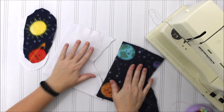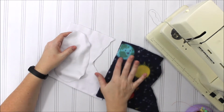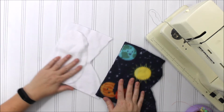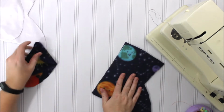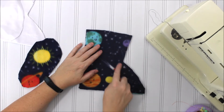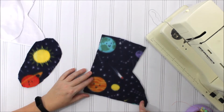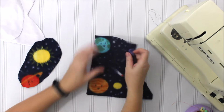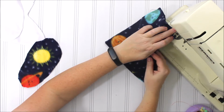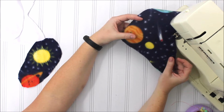So I've cut out my main fabric and my lining in both the boot and the sole of the shoe, or the bottom of the shoe. So I'm going to start with my actual slipper here. And what I'm going to do is sew the 2 pieces together on this long side and along the curve, but I'm going to leave the bottom open and the top open. And since I am using a fleece, which is a stretchy material, I'm going to use a zigzag stitch.